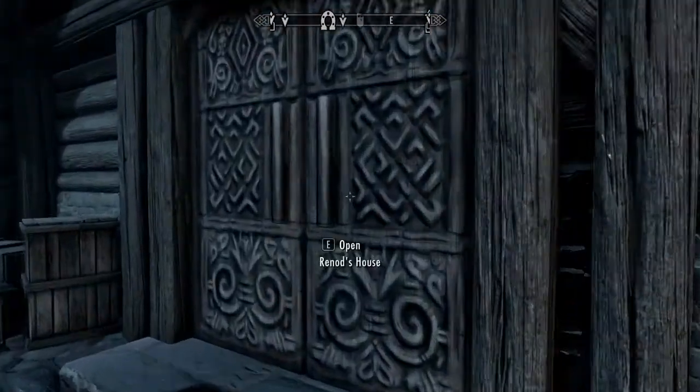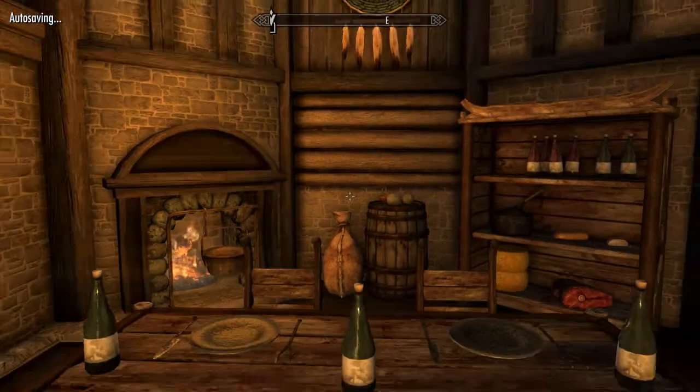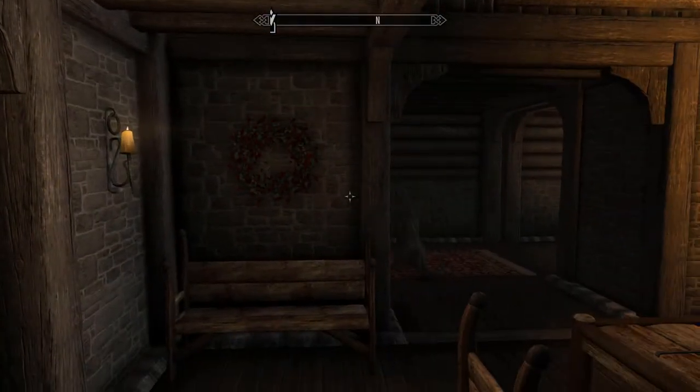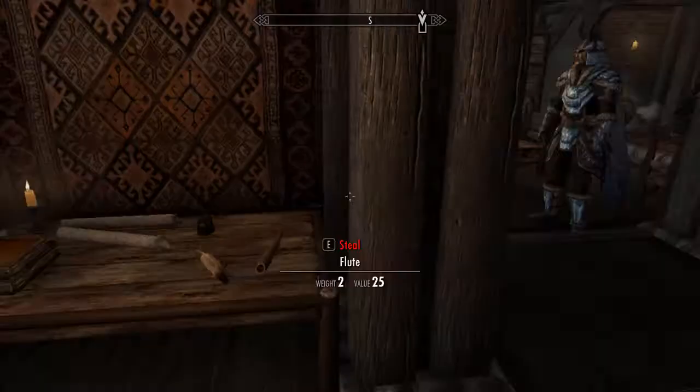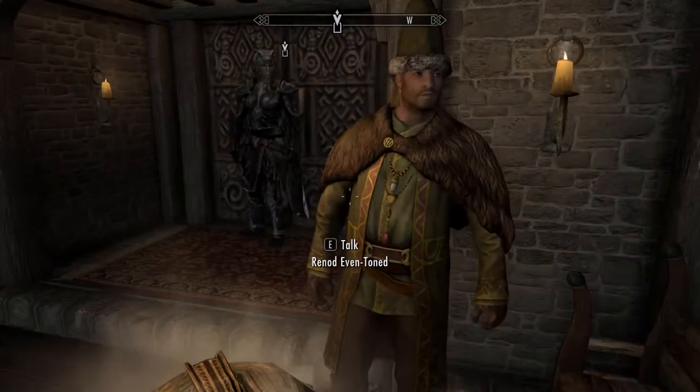These look like higher-end houses. Hernandez house. Is this the guy we talked to before? It might be. It seems we're allowed in here. Oh no, this is this guy.